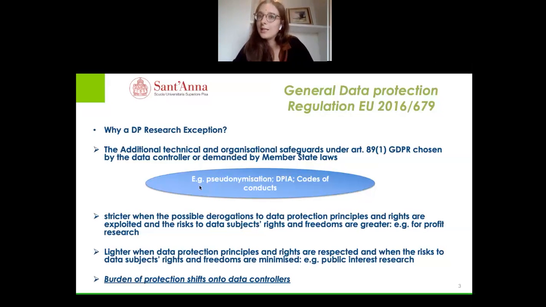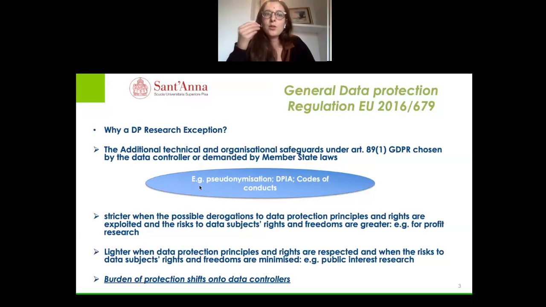For example, Article 89, Paragraph 1 of the GDPR expressly mentions pseudonymization, which requires the controller to implement pseudonymization techniques over employed data sets. Of course, a data protection impact assessment, in light of the risk-based approach of the data protection framework, is absolutely useful in order to assure respect of the essence of the core data protection right. And of course, following sectoral codes of conduct can also be useful for the purpose of implementing an effective apparatus of technical and organizational safeguards. When it comes, for example, to research over health data sets, ethical guidelines and respect of ethical values and principles are also absolutely key.